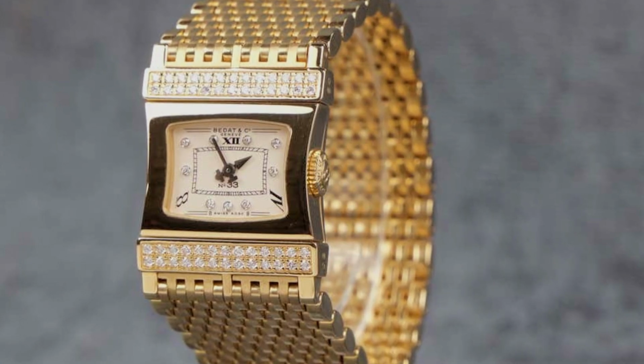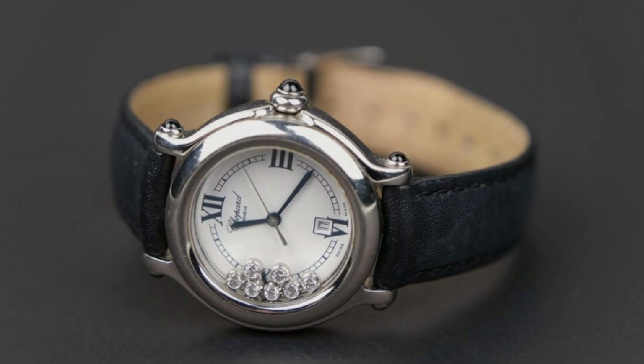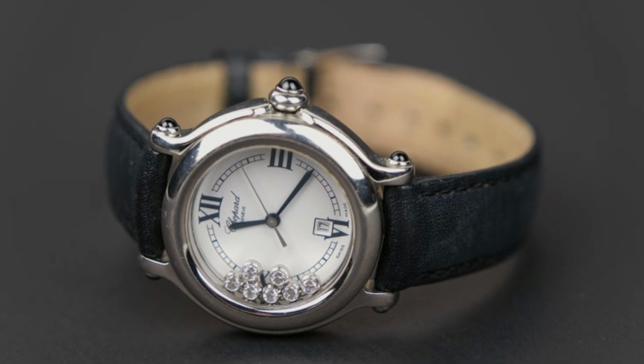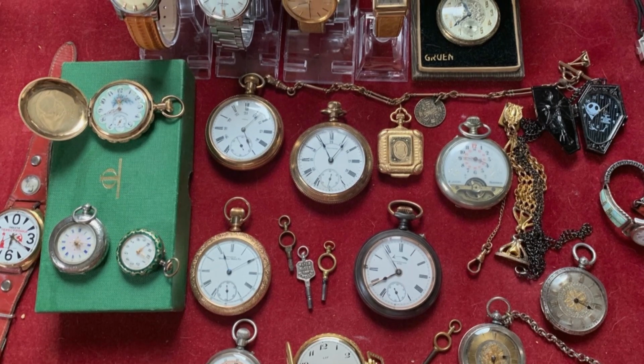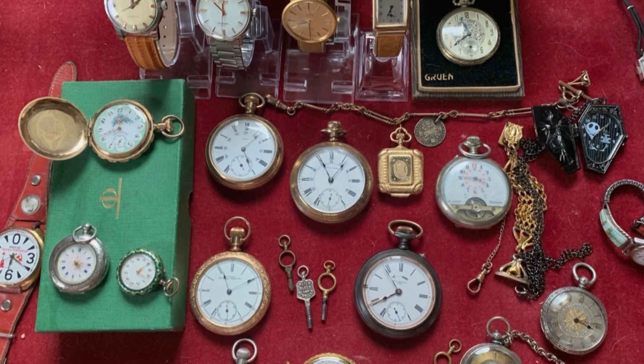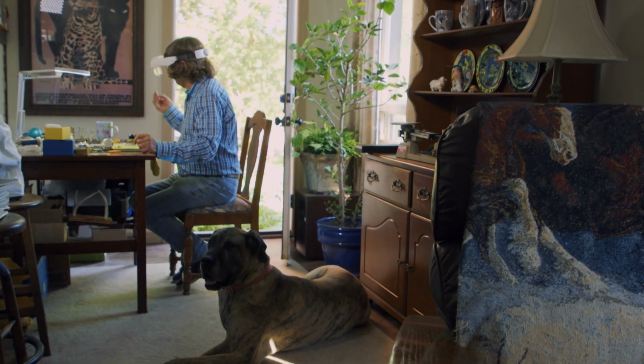So I've launched my own antique jewelry business because I'm stupid, called David Charles Collections. I thought, well, maybe if I get a bunch of watches, I can sell those. And then they don't work because they're 200 years old, so let's take them apart. I got so many watches in pieces now, it's getting a little ridiculous. What am I gonna do?